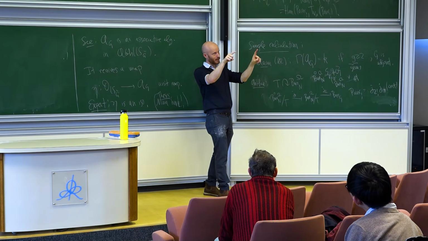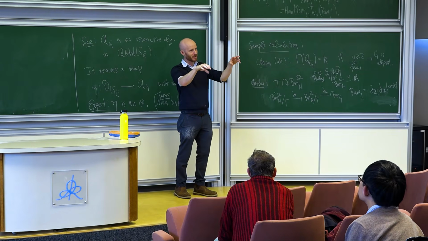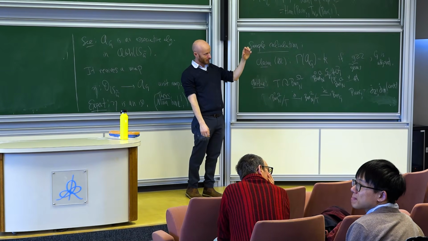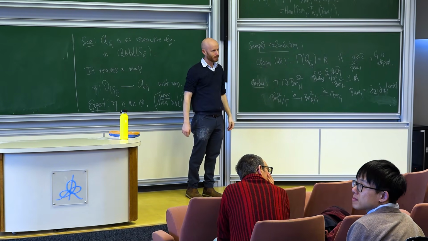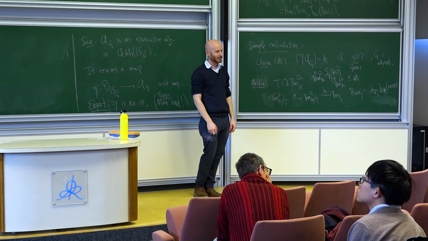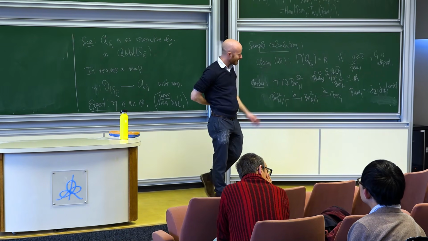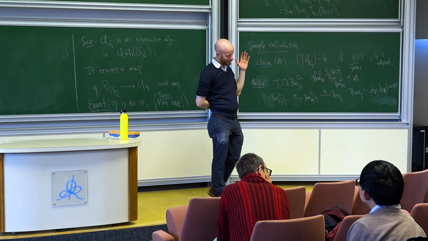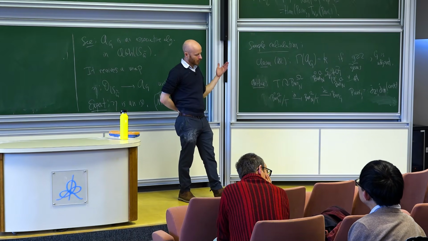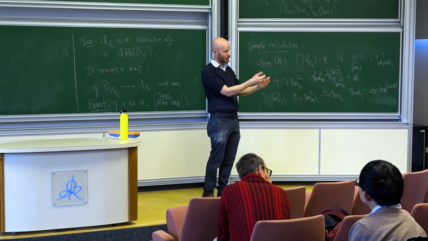That will map to the unit object, and then you take the kernel of that map, something like that. And so if that kernel acts by 0, then the other map was an isomorphism, and that's the same as the condition you said. So in other words, there's some object you can write down in the derived Hecke category. It doesn't matter exactly what it is. It's some Hecke operator, some object of the derived Hecke category, whose vanishing on your object is the same as temperedness of the object.